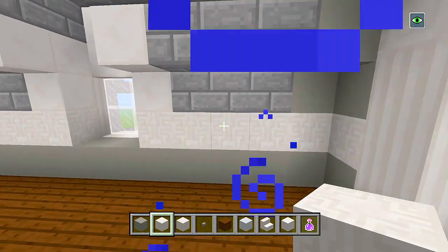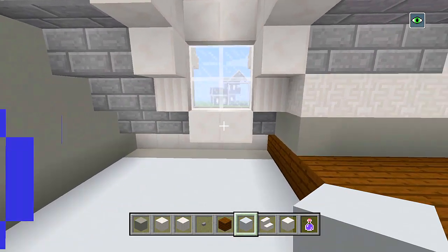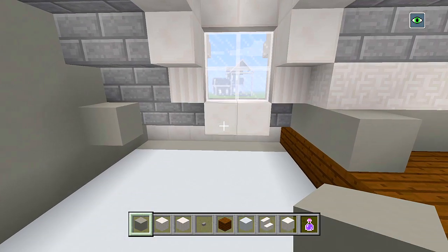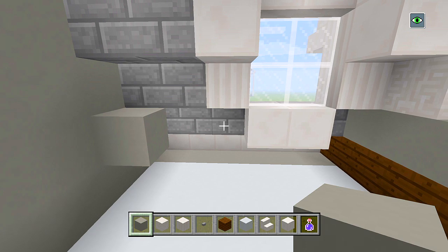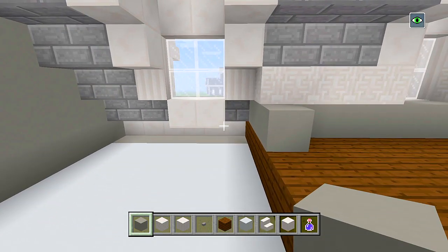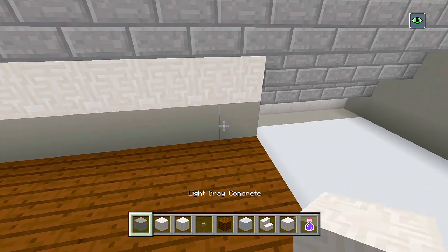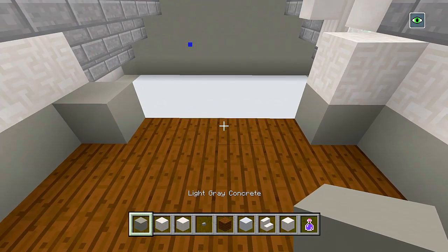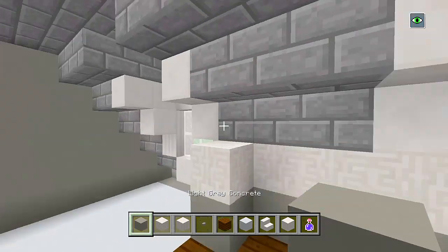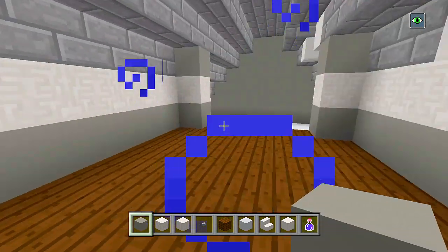And now let's switch to our quartz stairs. Well, actually, let's do this wall first. So if we have a wall here and a wall here, that makes this 1, 2, 3, 4, 5. Okay. So I guess that'll be fine. So yeah, we'll have the wall going across here. We'll have just one block on each side. We'll bring this up like that. So it matches like this doorway.